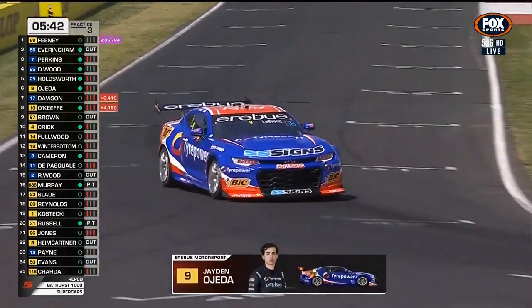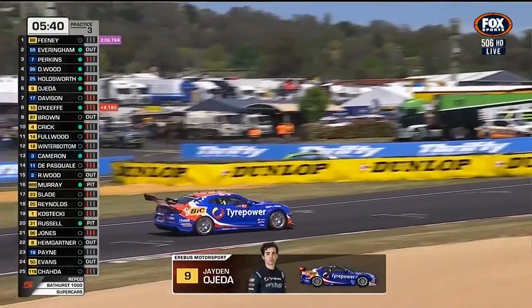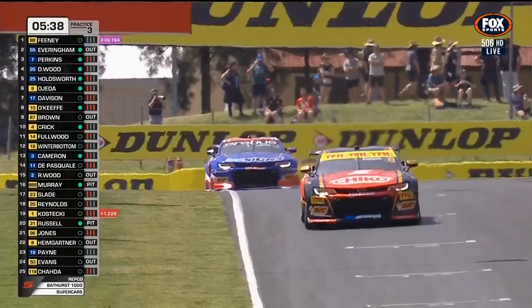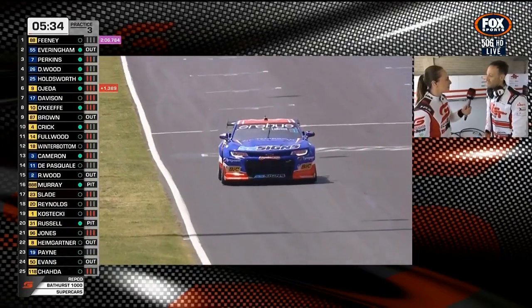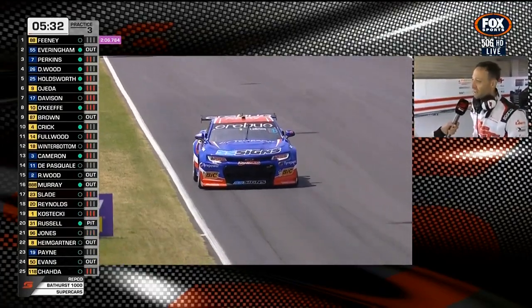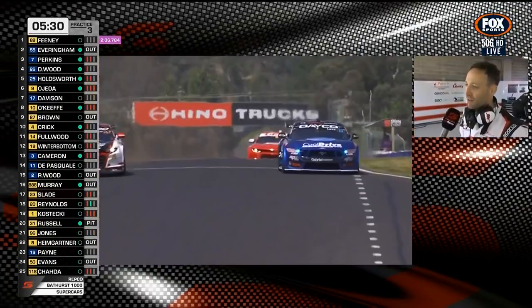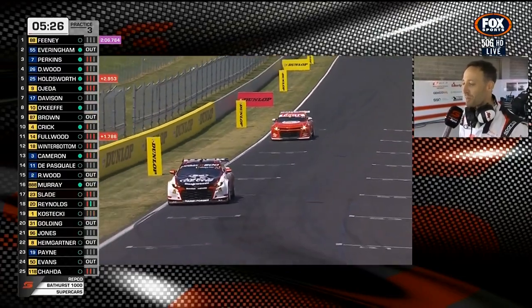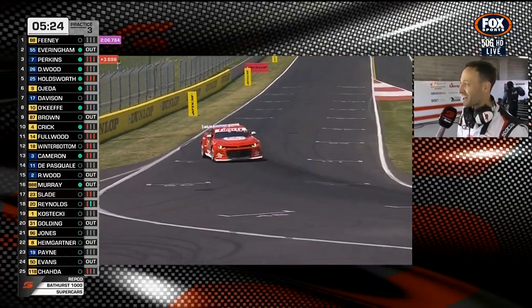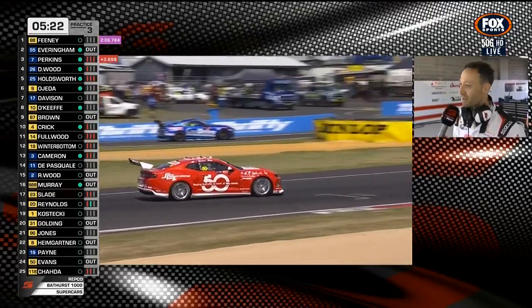Molly? Steve Fiore, we've just seen Jackson Evan come back in, swap the tyres. The clean-up's just finished. There's a bit of gravel. Any feedback from Jackson? What went wrong there? We just made a change, and we knew it might affect the front locking margin, and it did. So just a small mistake that's going to happen here. So it's all good. Pull him out, and away we go.